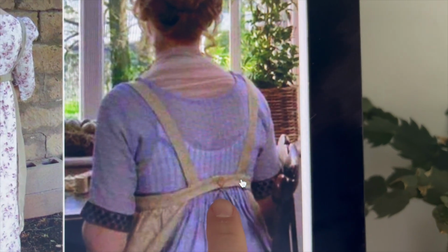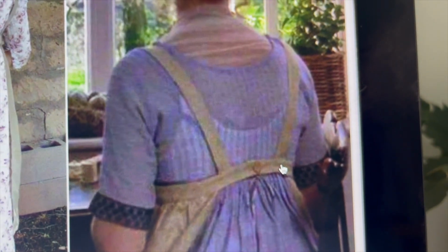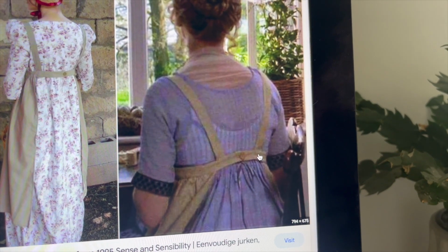Look at that. Sorry, it's really hard to see, but it does fasten with a button. That's it. I'm so glad we found that picture, because now we've got a really good view of the front and the back, so we know what we're going for.